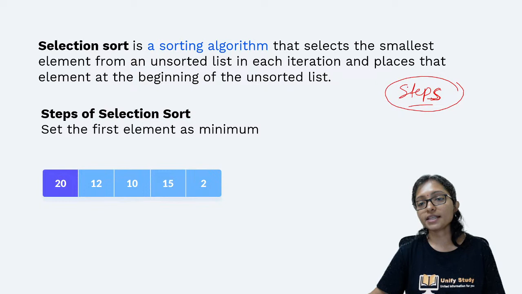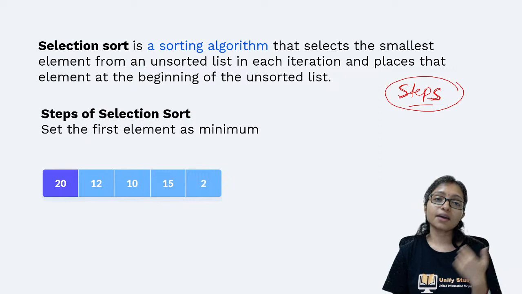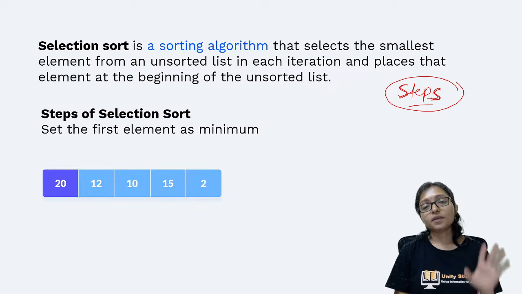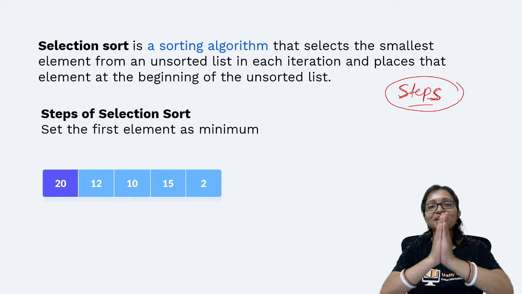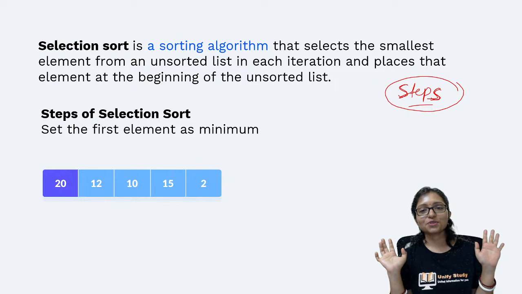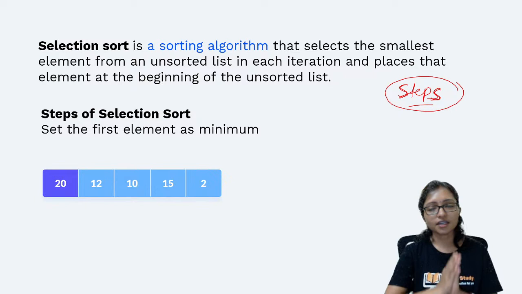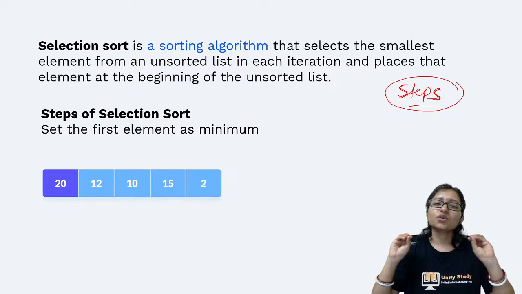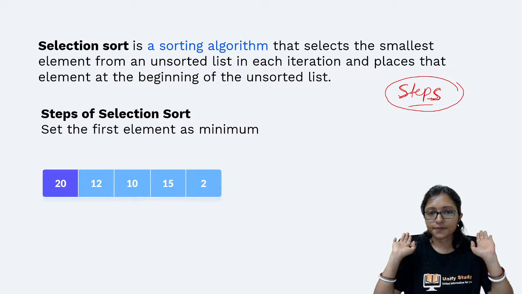Please concentrate everyone. Please don't ask me to repeat, because if I keep repeating, I am also a human being. I cannot talk that much, or my voice will be over. If you are concentrating, you will be able to understand everything. I will teach you in an easy way. Your concentration is very, very important. Please concentrate. You will be able to understand everything.